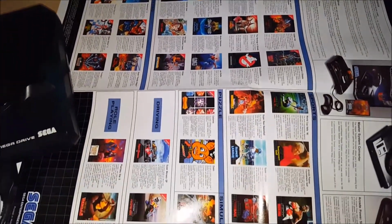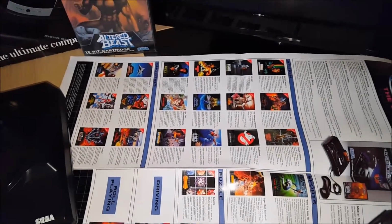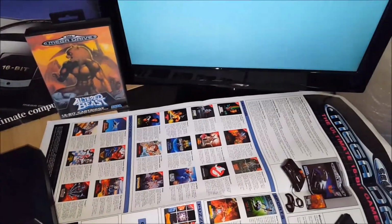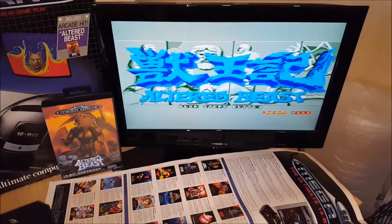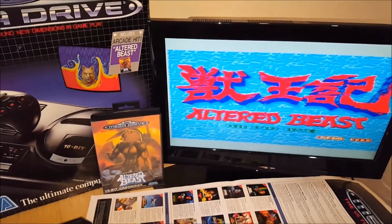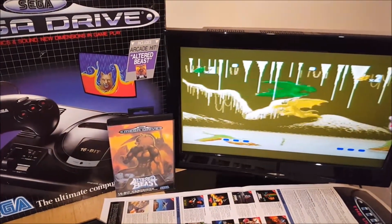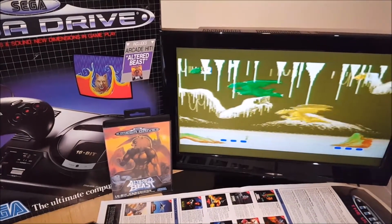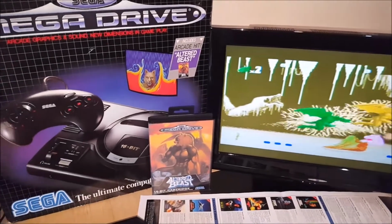Look at that. Quite a few of those games I've got in the collection now, and quite a few of those games I played back in the day. And just currently running a copy of Altered Beast through the RF cable, so looking pretty good. So yeah, I was most impressed with the graphics on the Mega Drive, especially as I had an ST, but when you actually look at the scrolling, it's silky smooth. Absolutely incredible. Not a jerky pixel in sight. See you for the next bit.